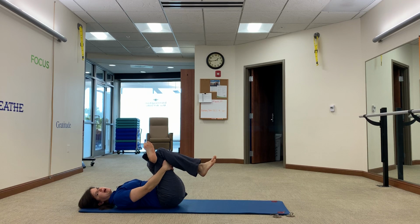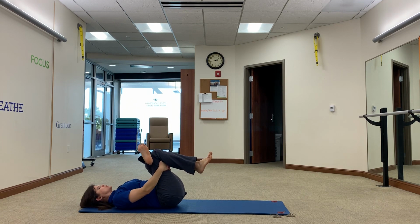Flex the left toes back toward the knee. Pull the shoulders toward the floor. And just breathe into your left hip. Inhaling and exhaling through the nose. Deep breath in. A deep exhale.